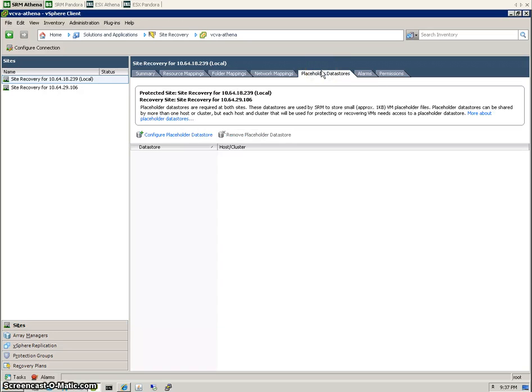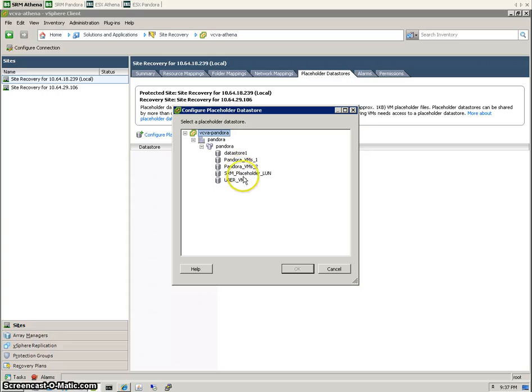Now placeholder datastore. This is kind of important. So basically, this is going to be a datastore that is going to keep the stub or the placeholder VMs, whatever you want to call them, on the DR side. Once this is up and running, I'll give you a look at what they actually look like on the DR side. But a VMFS volume location will be required on the DR side to keep these stub or placeholder VMs.